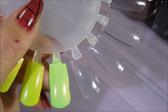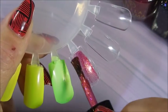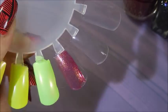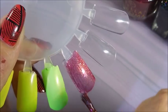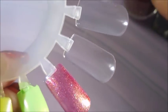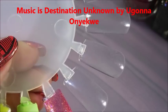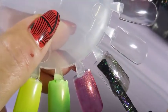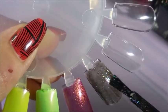Let me get a swatch wheel out and I will swatch these for you. I'm going to start with the Stella Chroma — I have a bunch of Stella Chroma Harry Potter polishes and I love them. I'm working my way through my collection wearing things I've never worn, so you all are going to get to see them. There we go with the first coat of that one. Next we have the Bee's Knees Lacquer — it's very sheer on the first coat, but that's to be expected when it's kind of a jelly with loaded stuff in there.